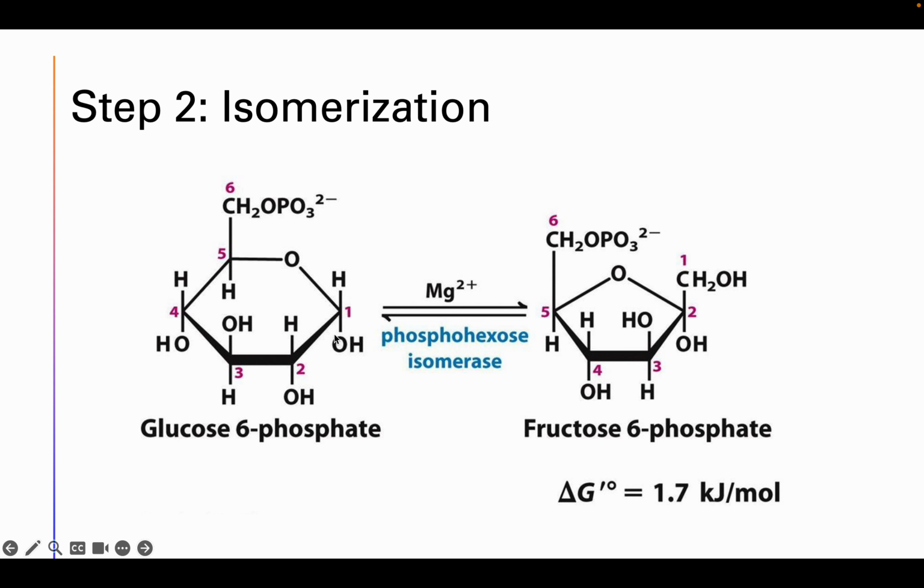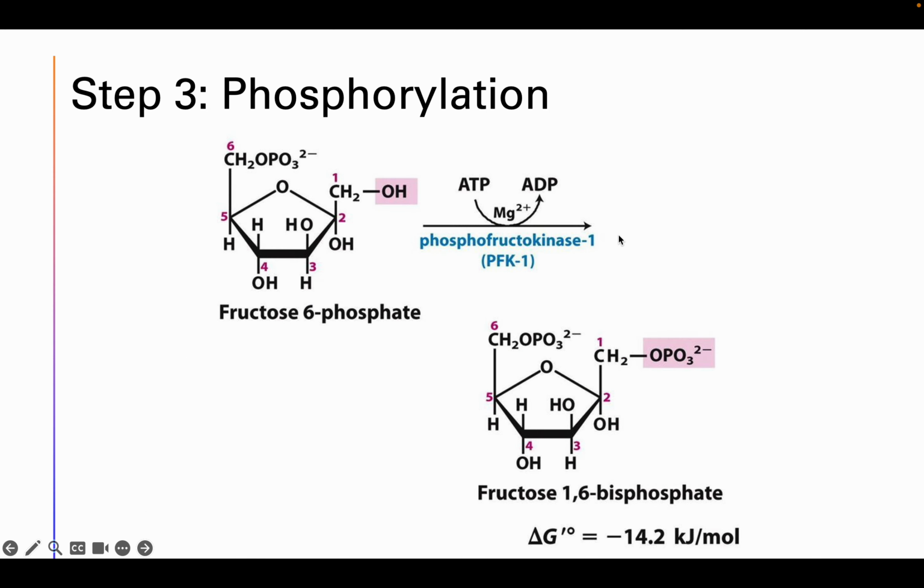So here you can see there is this shift of the carbon 2 to the place near the O, right, and one carbon moves upward, and now it's called fructose 6 phosphate. So this isomerization can go in both directions, like fructose 6 phosphate can form glucose 6 phosphate or vice versa as well. Now that we have the fructose 6 phosphate, there is another phosphorylation on the first carbon.